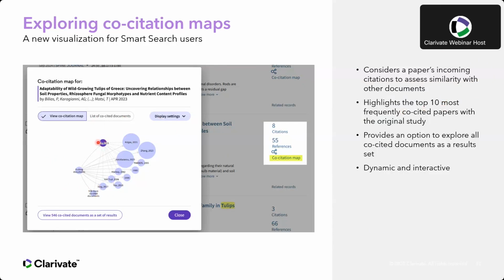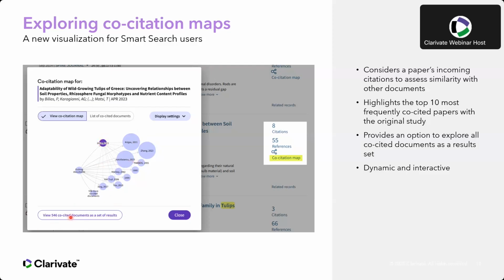So what we know is that this paper is very often cited at the same time as those papers, or it's just a frequency calculation. So these are the top 10. Of course, if you want to go further, you would have the full list of co-cited documents, but here that's really the top 10.